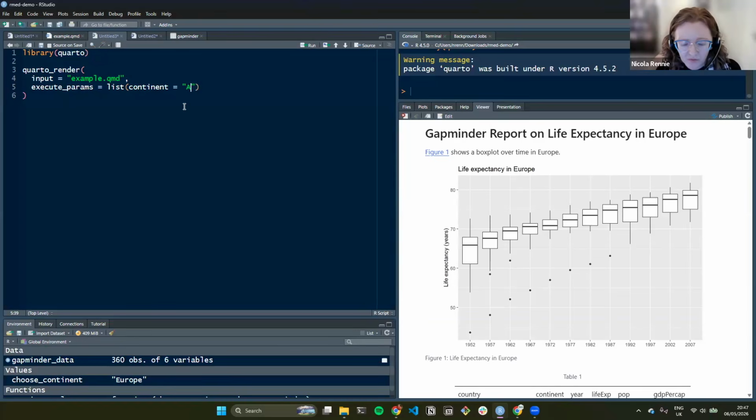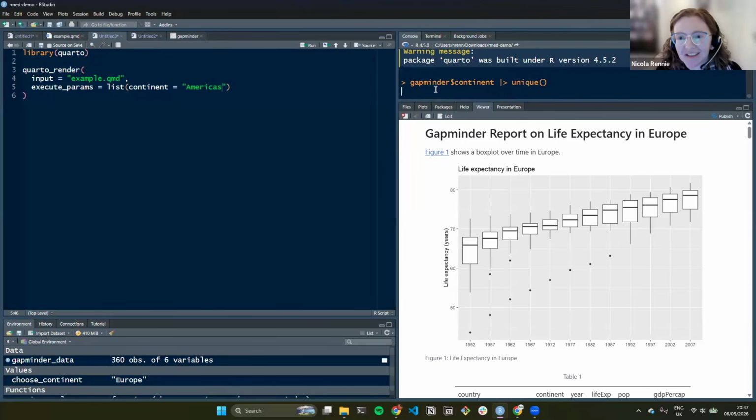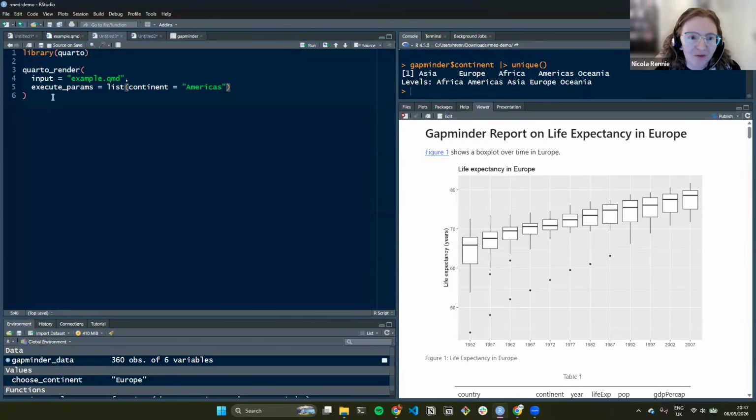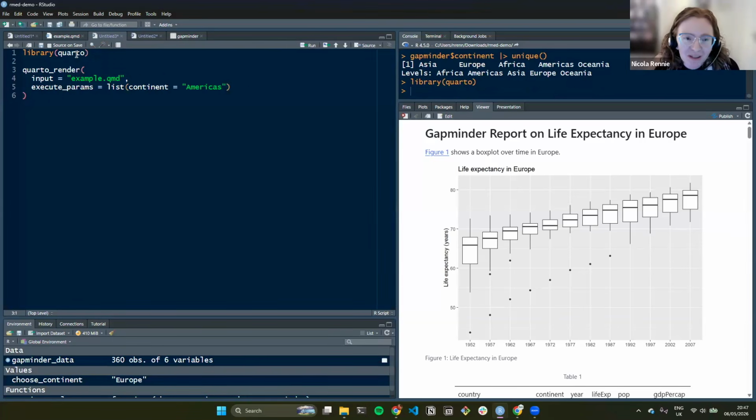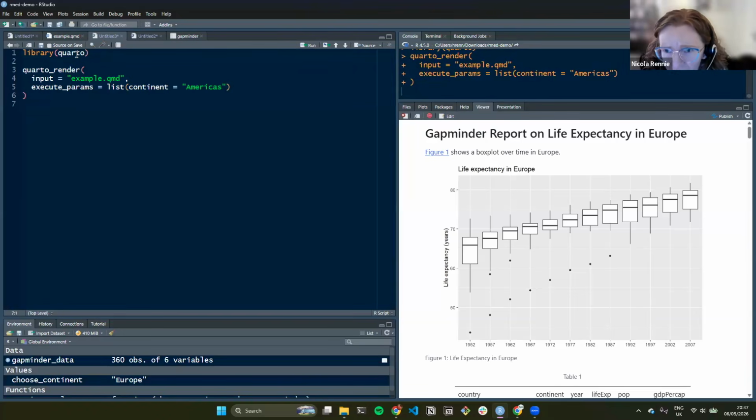Let's put Americas. I just want to check what the continent values are. We've got 5 options here. Let's see what this one looks like. I want to make sure I've loaded the Quarto package, and then I run quarto_render.